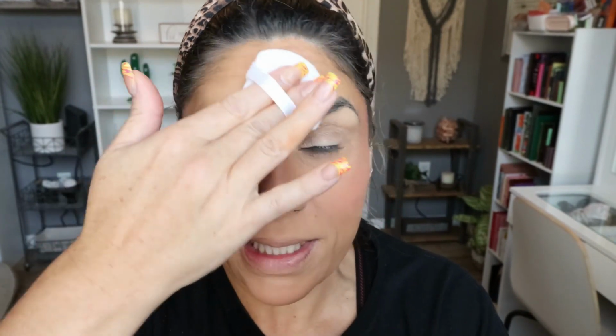The little puff is also picking up a lot of product and laying it down really nicely as well. I would say very similar to the Tati Beauty or even the Beauty Blender one that are substantially more expensive. What I do is generally just throw these in a laundry bag and throw them in the washer so you can just wash them and reuse. I'm always really happy when I find affordable powders that perform really nicely because the high-end brands charge so much for powder, and you don't need to spend that much money on powder when you can buy one under $10 that is just as, if not better.